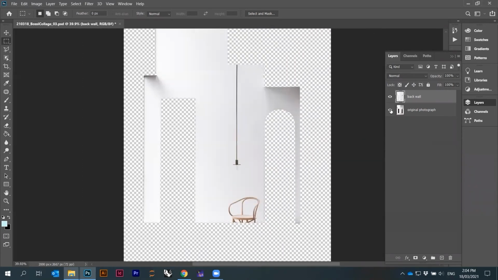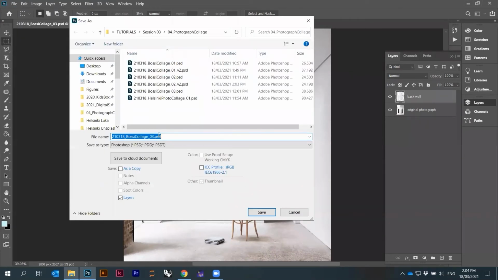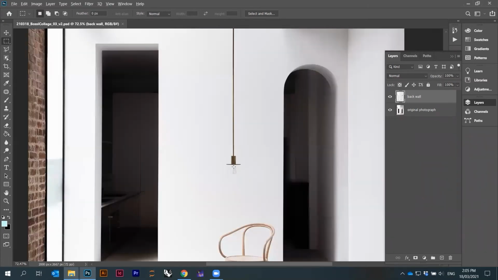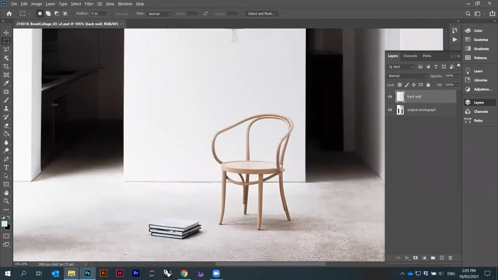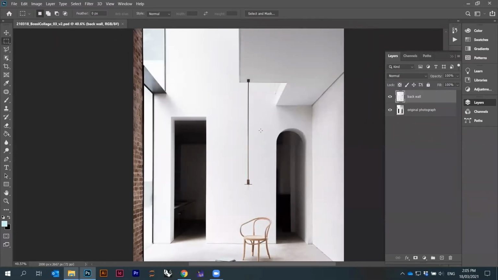And we can maybe try to sort of finish this one here. So I'll just save this again as version 2. So what I want to do, I want to kind of just adapt this interior image a little bit. This back wall, I want to change the material. So I basically want to cut it out, but then also there are objects that are in front of it, like this lamp and the chair. So I want to cut them separately so that when I collage some material in the back, the material will just kind of fit nicely.